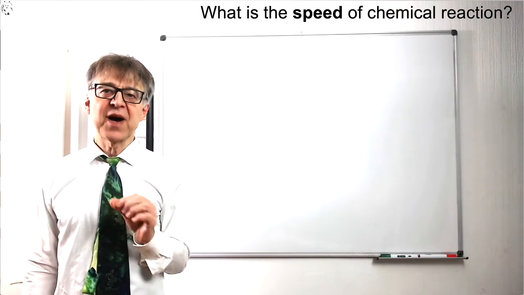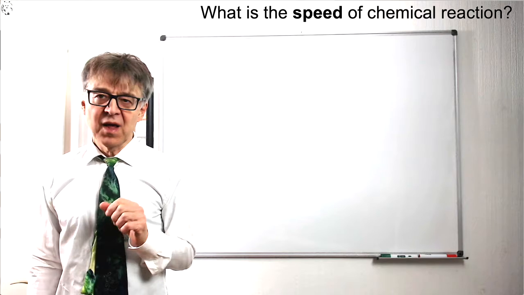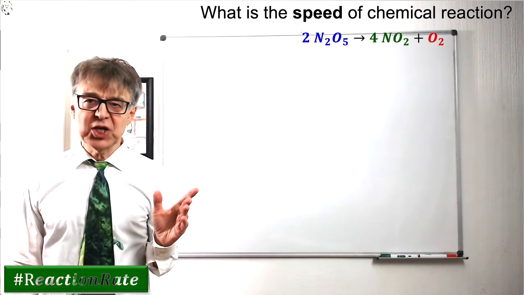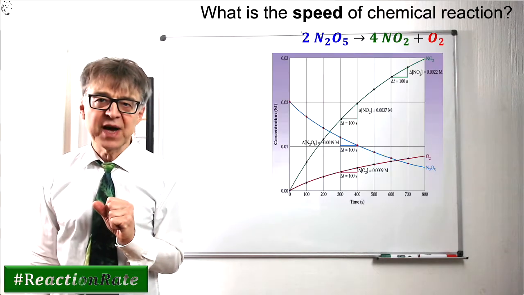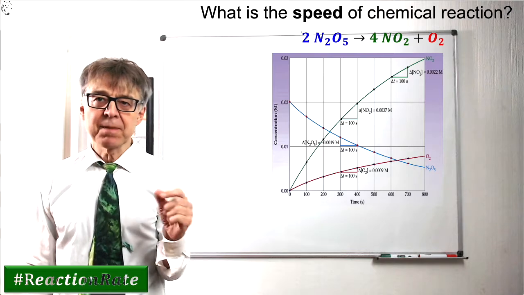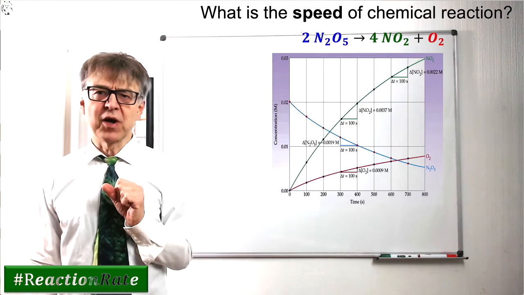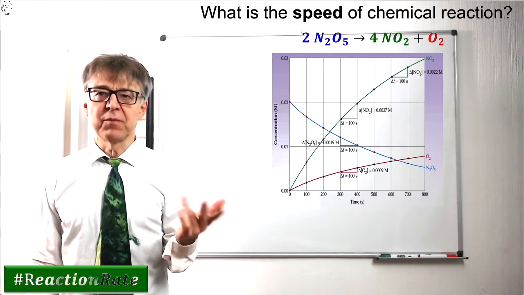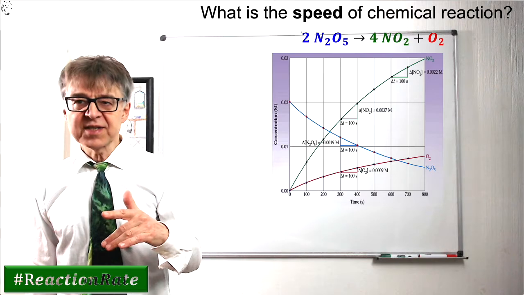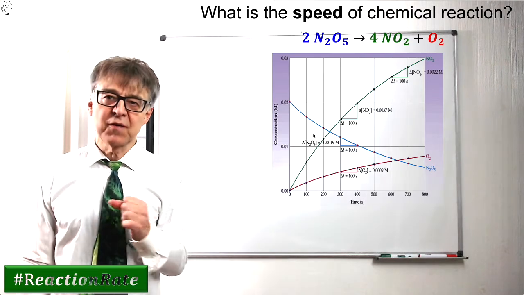Let's first define reaction rate. In this graph you see the concentrations of all reactants during N2O5 decomposition over time. The slope of these curves corresponds to the rate of formation of the product or rate of decomposition of the reactant.